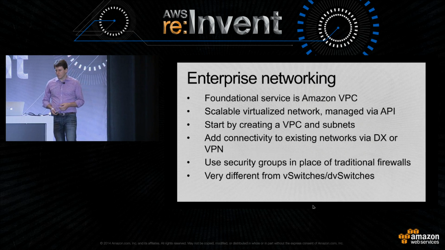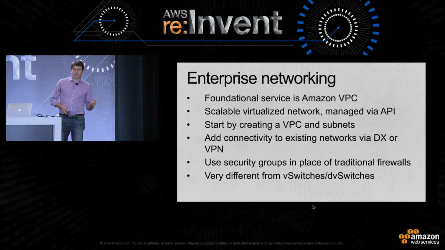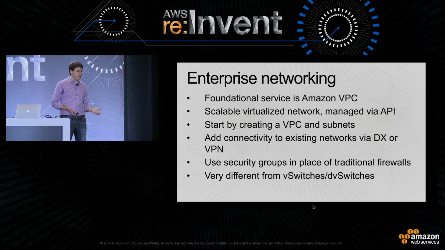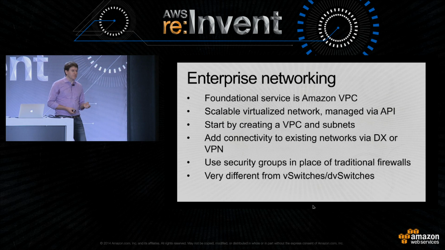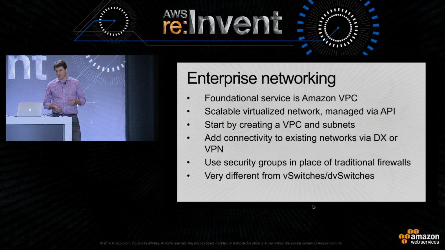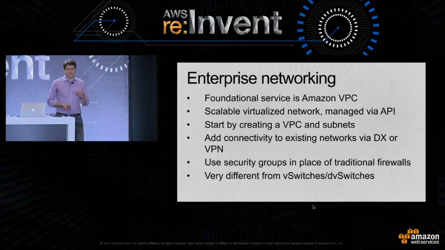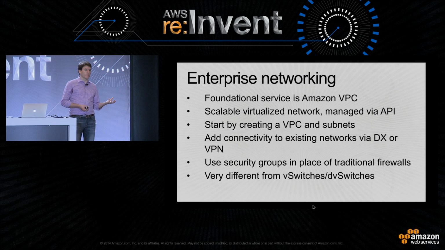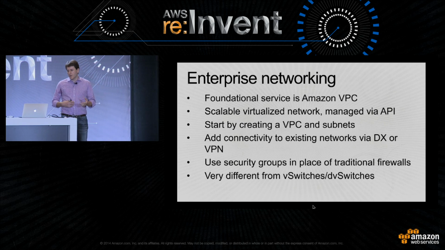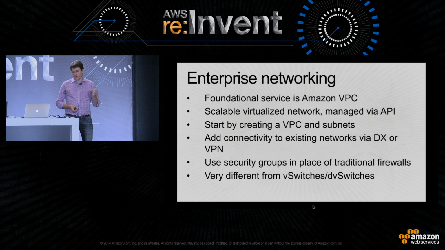So for networking, you want to start here with VPC. I'm sure all of you are familiar with this. If you run an EC2 instance in any new account, you're using VPC. This is pretty different than what you're used to coming from a VMware environment. So you're probably used to vSwitches and distributed virtual switches. VPC is more of a fabric-based service. This is not like you get in a lot of environments. This is not like a virtual switch that you log into and interact with. It's a full at-scale service that you interact with through APIs. So the way that you're going to interact with this is going to be pretty different.